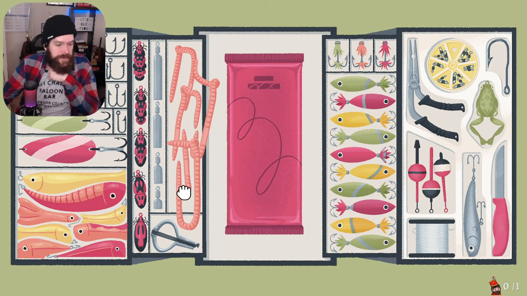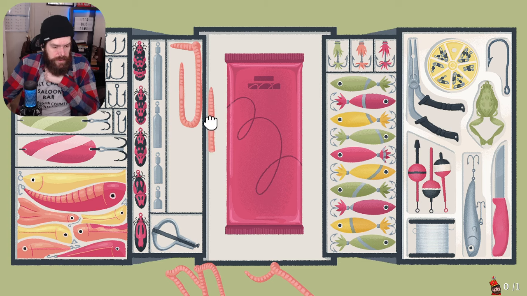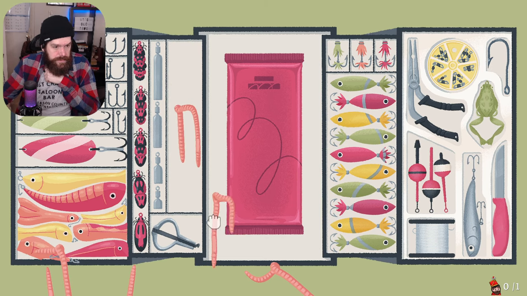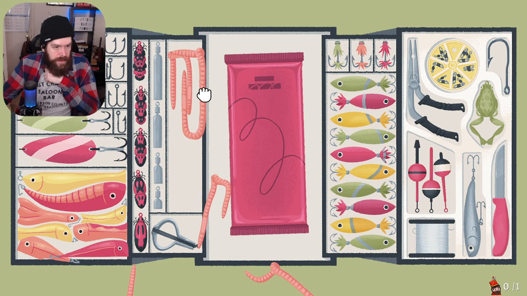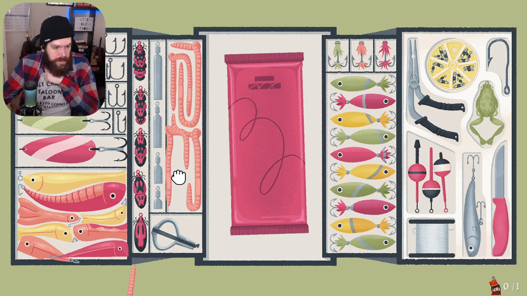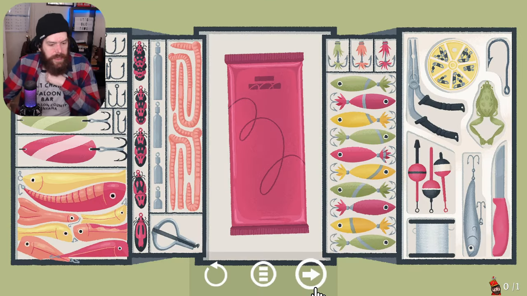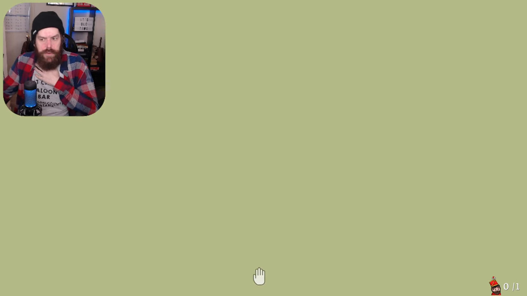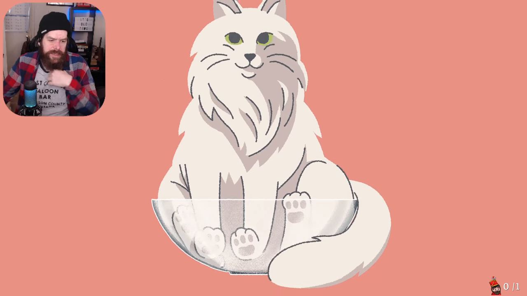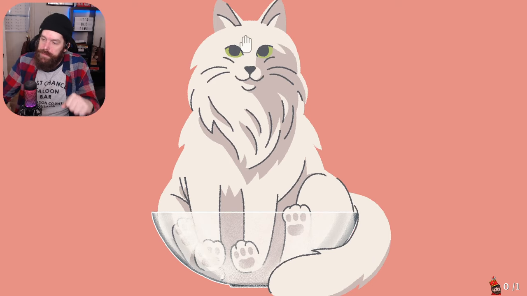Now we just gotta figure out how the worms fit in this. Normal everyday sentence that you play. Worm. Okay. There we go. Okay. I'm glad that they made the DLC more complicated, because that is a ridiculous puzzle. But also, they've given us more cat pets, so.